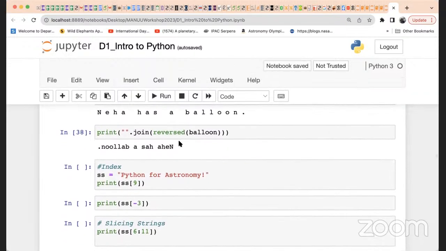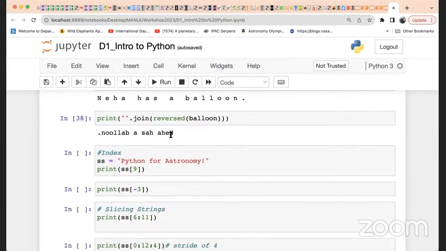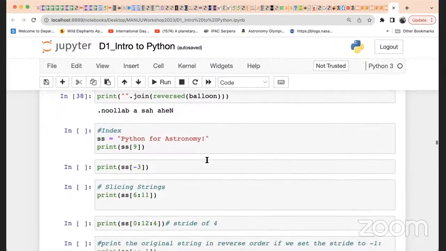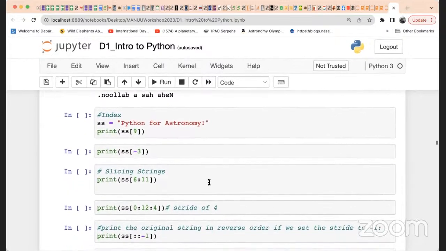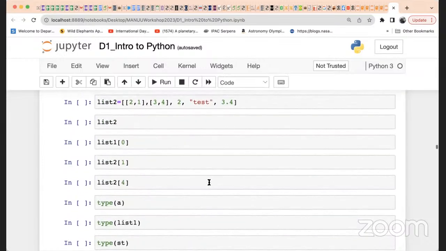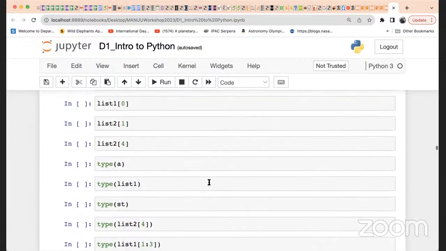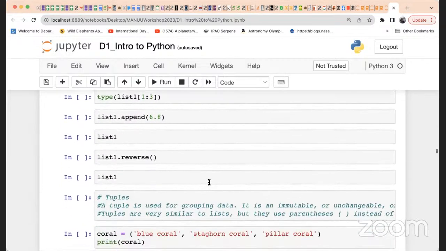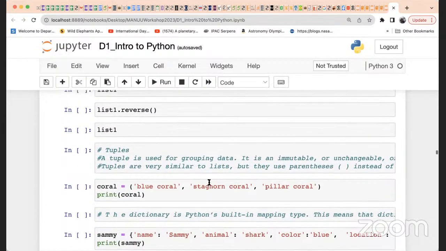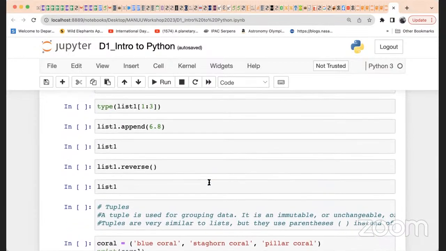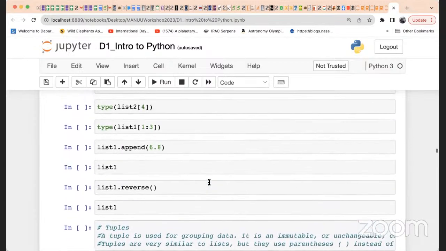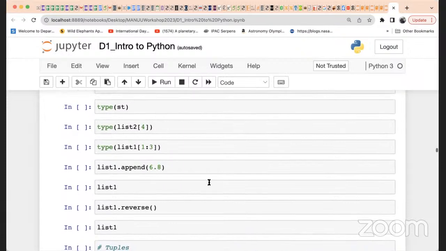Similarly, you can reverse; there are various functions where you can write it in the reverse order and so on. These are the things which we shall not be using in astronomy, but this will show you basically how to append if you have a list. We have seen what are integers and floats.